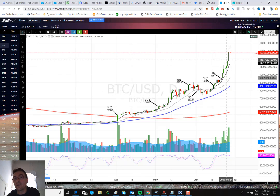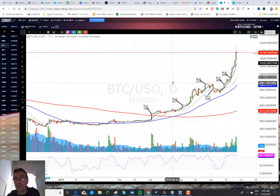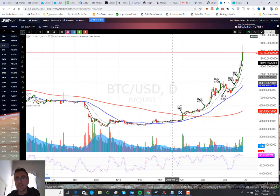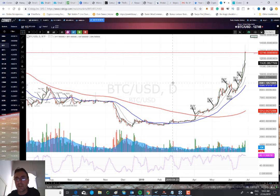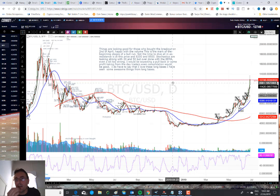Unless I get the euphoria, which I think is in the back of my mind as a possible play, that we get a double top with euphoria coming in. Usually when I say things like this, I'm usually wrong. So this is definitely not something to go by. Let me shrink this right up so you can see. You can see the rise from this previous one on the left has just skyrocketed. Now, we've come out of a big flat base. There's a lot of accumulation of money that's gone in here, and there's a lot of people on the sidelines that have really wanted to get in. This is their opportunity to get in.